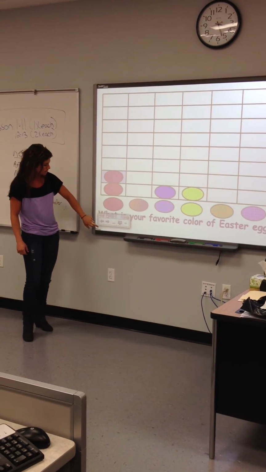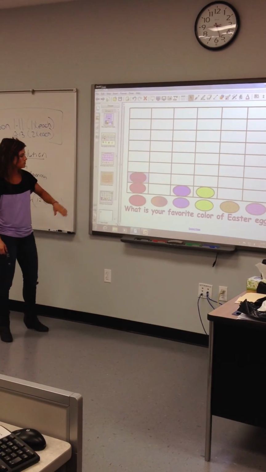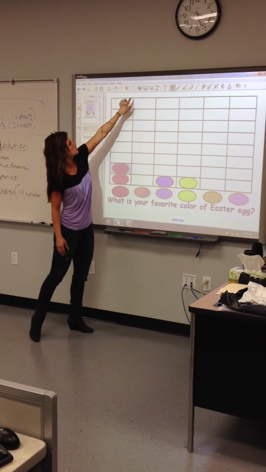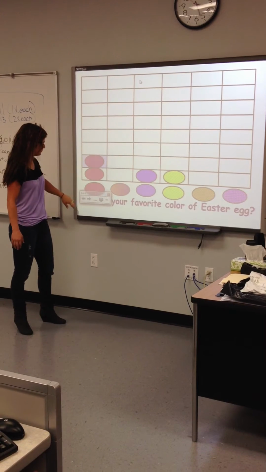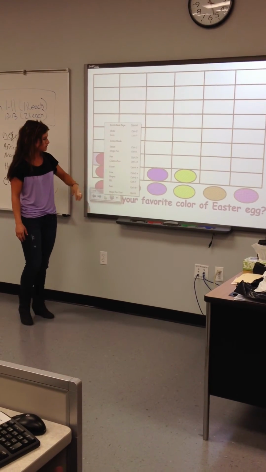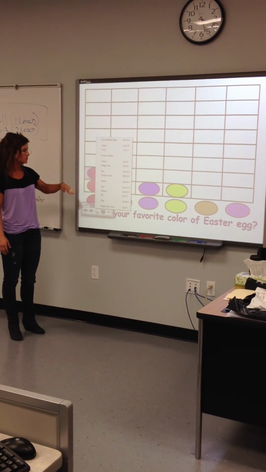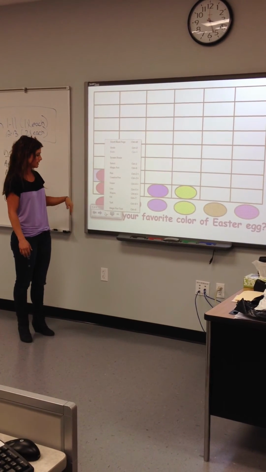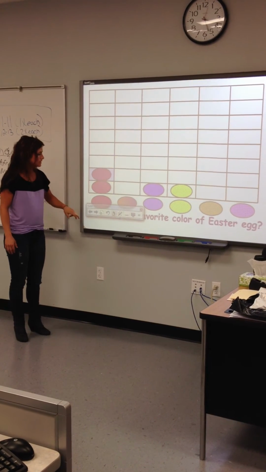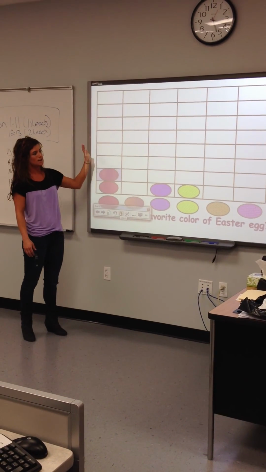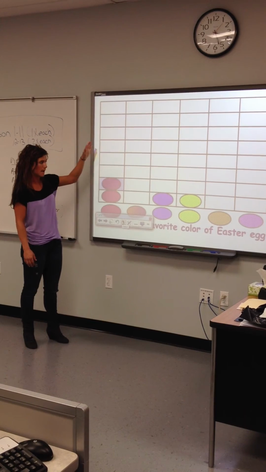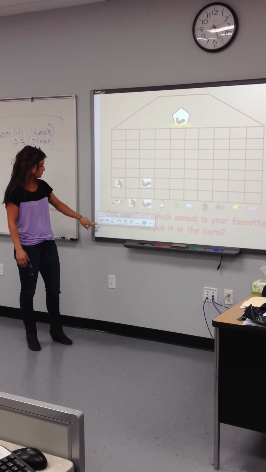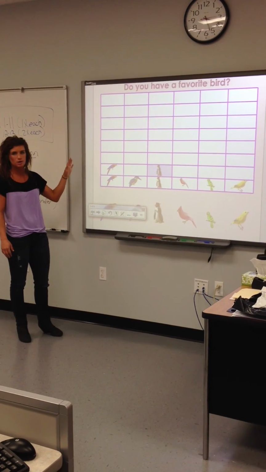Down here, if you want to go back to your main options right here, this is what it looks like. You would just push this to go to your full screen. And then, like I said, the dot, dot, dot is where you choose your pens, your erasers, your selection button, your magic pen, your highlighters, different things like that. With this lesson, students could also highlight which egg had the most or the least, and then which animal had the most or the least, which bird, and so on.